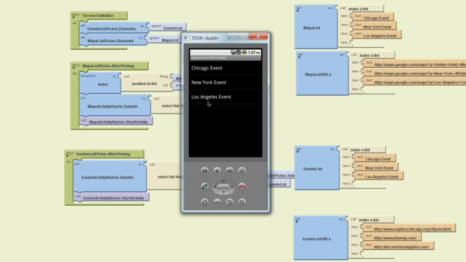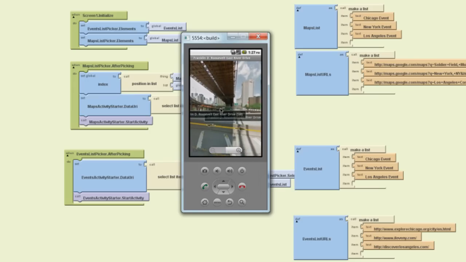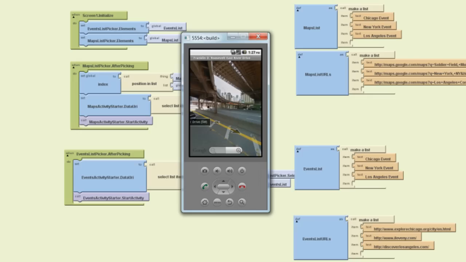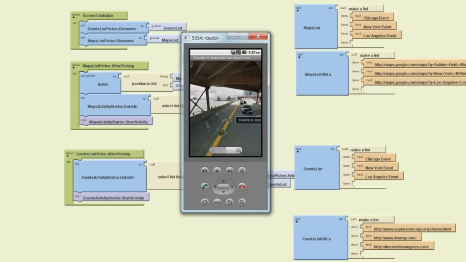We'll check out event locations, and let's take a look at our New York event. And I wanted to show you this one because you can actually take people down to Street View in Google Maps, as well as the overview topical map and satellite map. So let's take a look around, and actually what I did here was put us right on the Brooklyn Bridge. So you can see here's a nice shot of Google Street View on the Brooklyn Bridge.